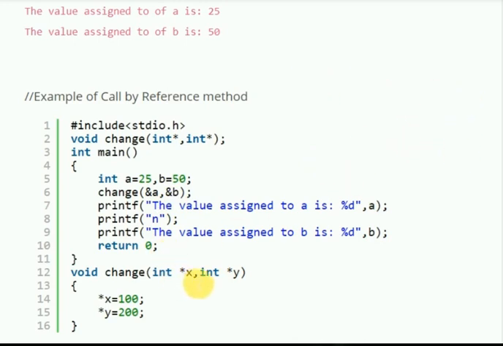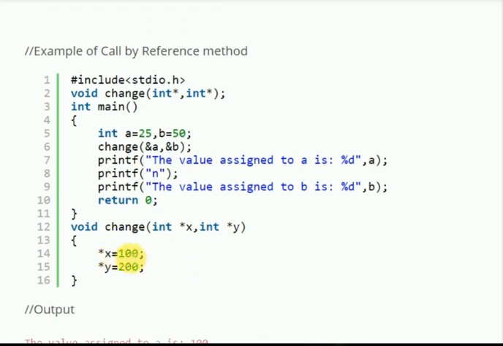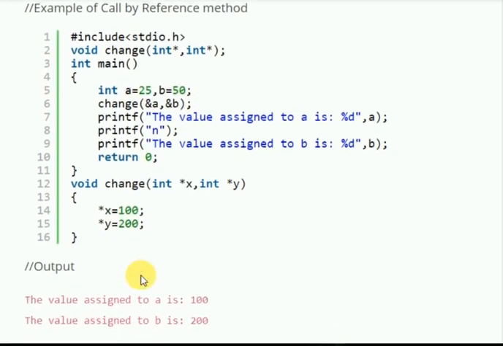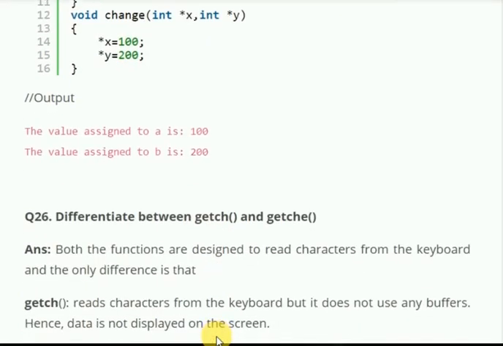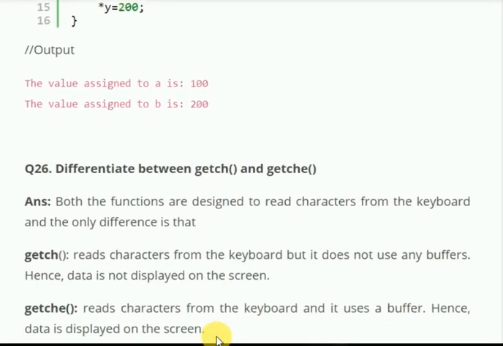The function takes int *x, int *y, so the pointers point to the memory locations. *x equals 100: x is storing the address, and *x goes inside that address and changes the value to 100. So 25 changes to 100, and *y changes 50 to 200. After printing a and b, we get 100 and 200. So call by reference changes the actual arguments.